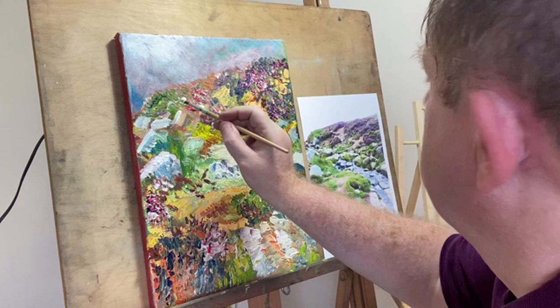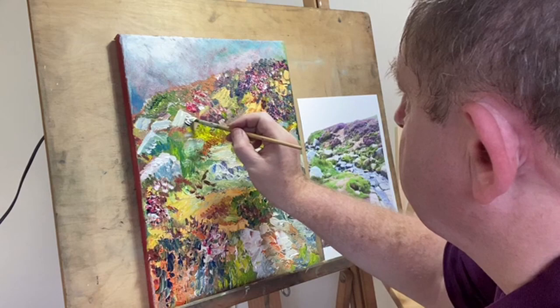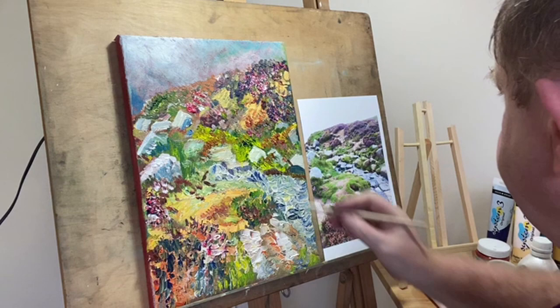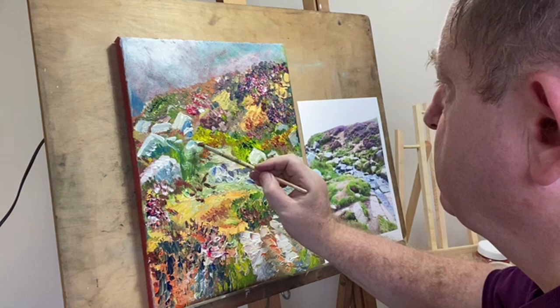One of the tricks I actually learned while I was doing a little bit of workshop or teaching work recently is, if you do have a lot of paint left over at the end of the day, wrap it in cling film. It's a tip I gave to Amy as well. You can use, if you wish, the stay wet palettes and things like that, or your own variations of them. But if you just have a palette and you want to keep paint for the day after, just wrap it in cling film, and it does work. Oh, you learn something new every day.